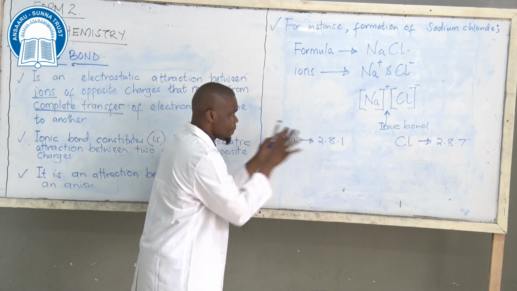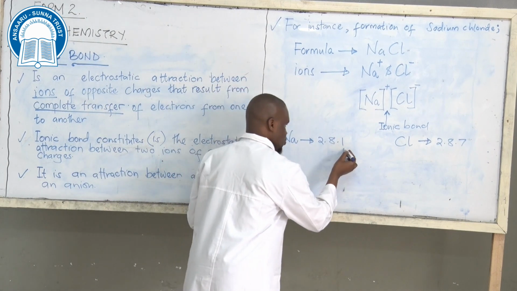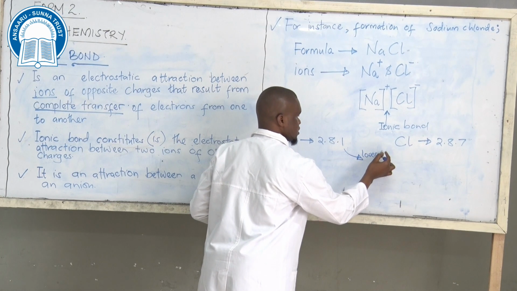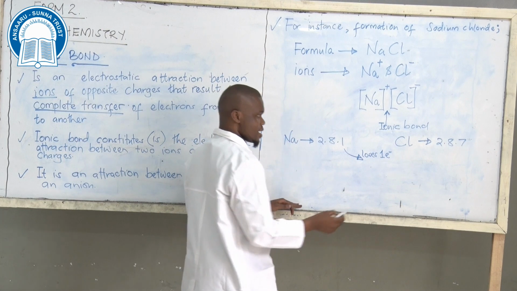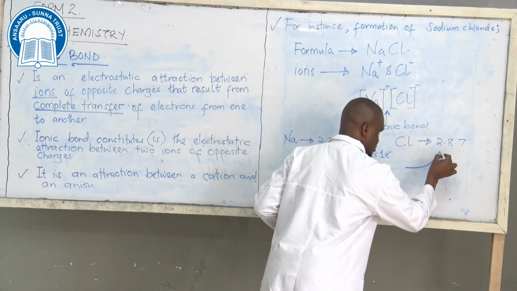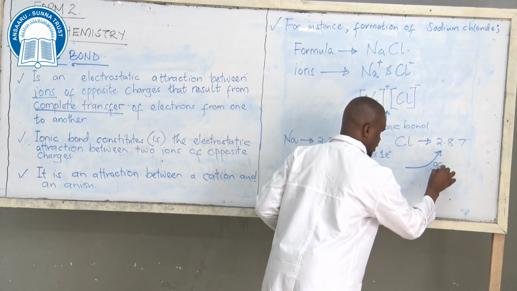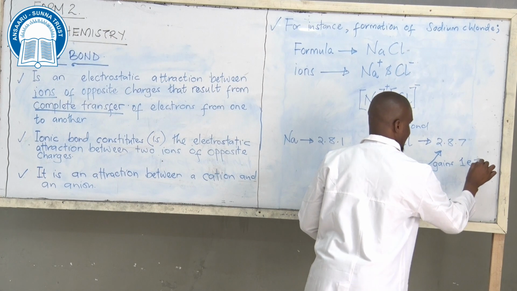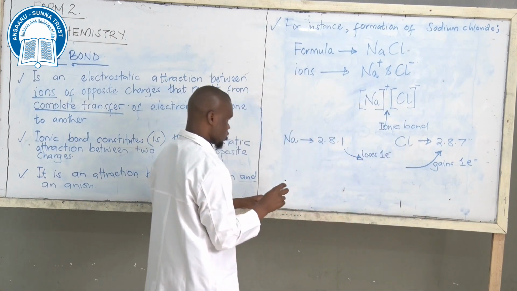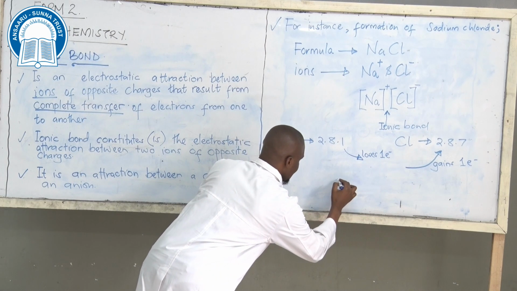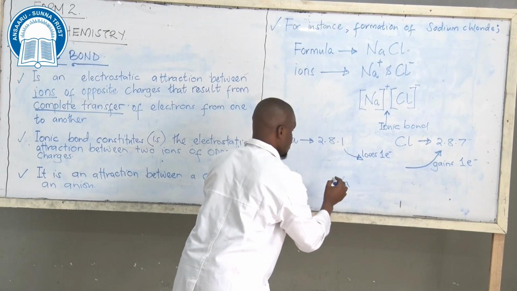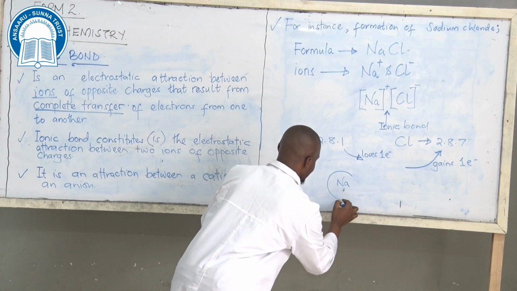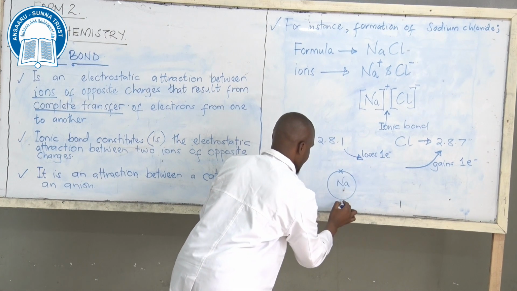But here, what happens? Because sodium needs to lose 1 to be stable, it loses that 1 electron, and this 1 electron being lost is gained, and so chlorine gains that 1 electron, and in that process ions of opposite charges form, which I want to now take down here. And you don't kill me, I know the time is up, don't kill me for this. So in real sense what we would have is a bond there.